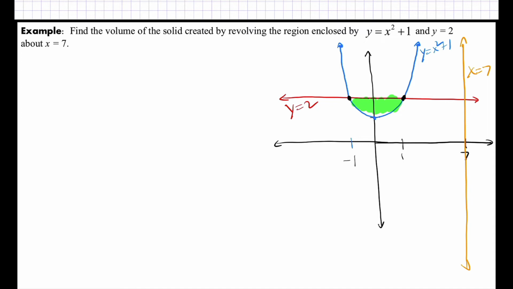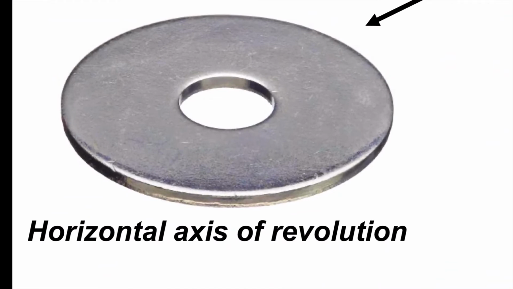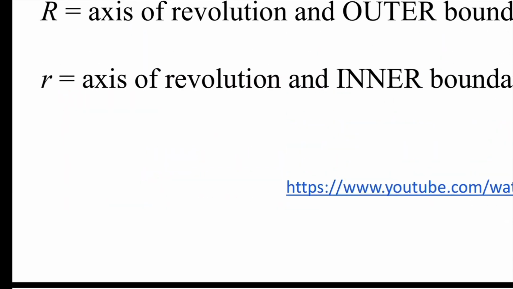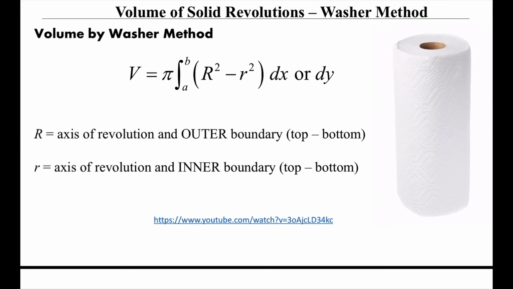Okay, so this guy, if it's going to revolve around a vertical line, that means it's got to revolve differently than the last ones. So this is the first problem where we're revolving like that. It's going to revolve around x equals 7. So this one is dy. That's how it's easy to tell. If you're revolving around a vertical line, it's dy. If you're revolving around a horizontal line, it's dx.